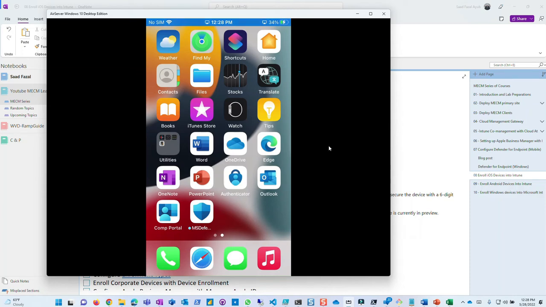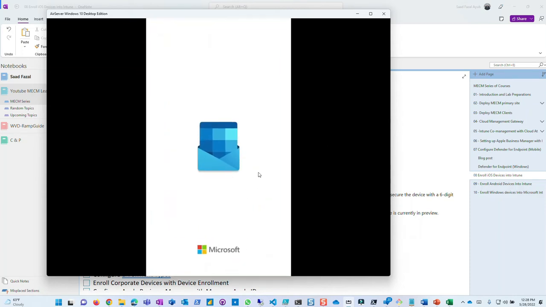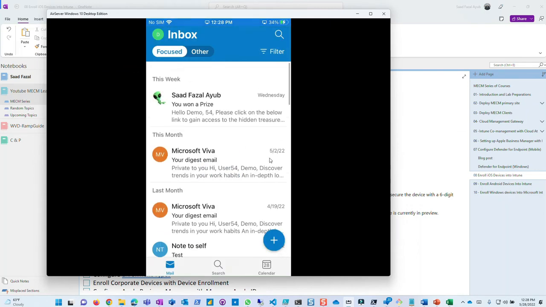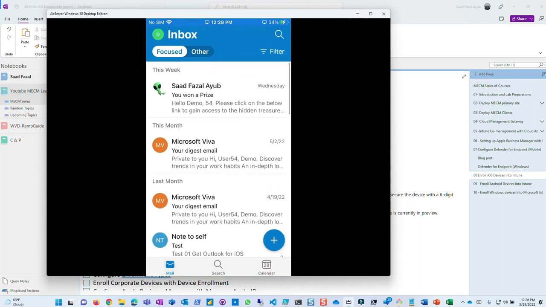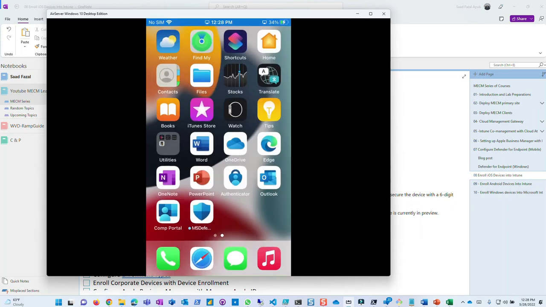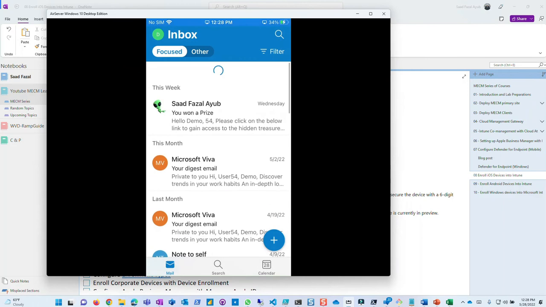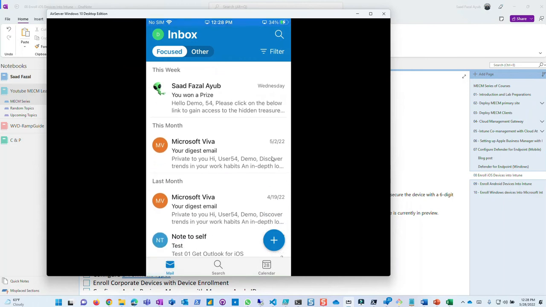So for example, when I launch Outlook, after a few minutes or so, it will revoke my access. It will say, make sure your device is enrolled.